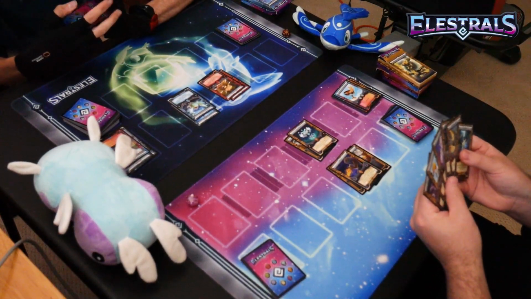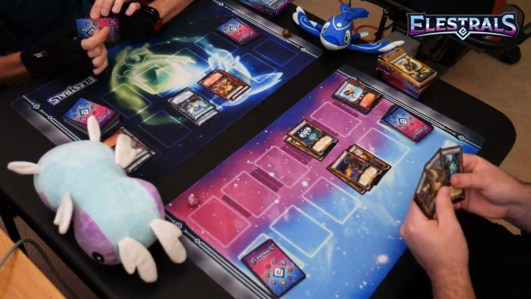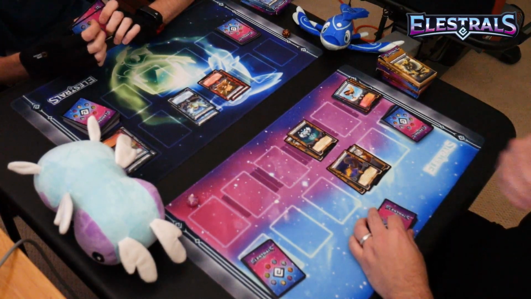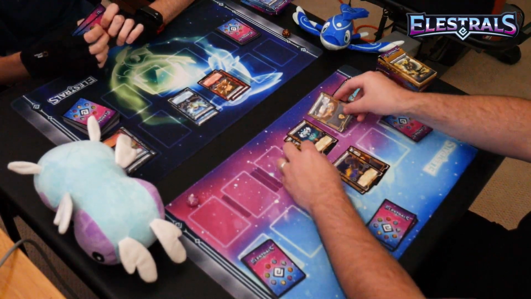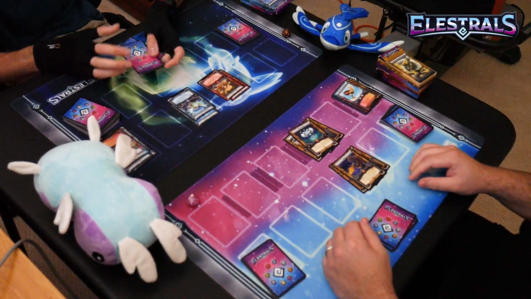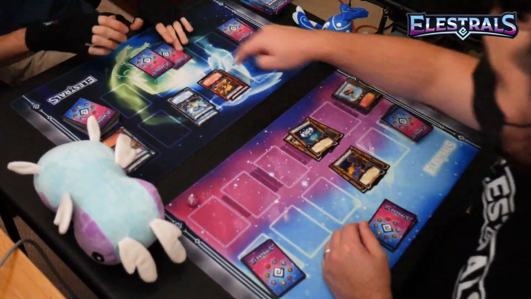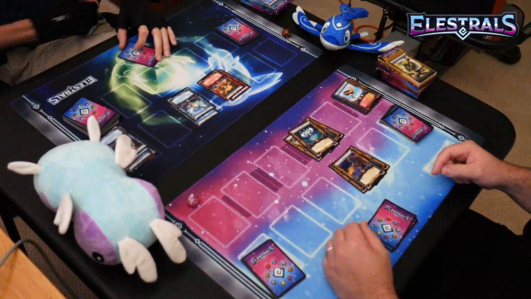Alright, so I have 7. And then I am going to use Spark It's effect to Nexus one of the spirits off of Zeus onto Spark It. And that'll allow me to randomly discard a card from your hand. I'll take this one. And that is a Pharos, okay.